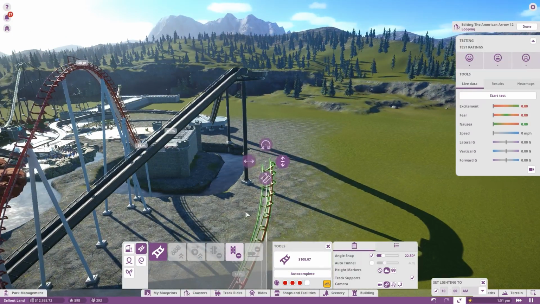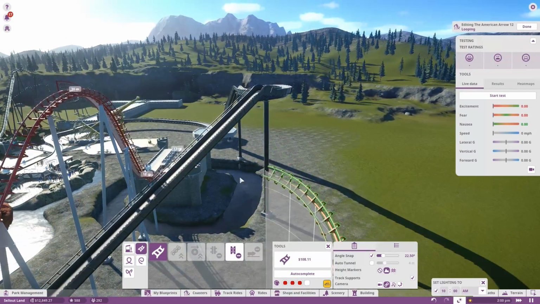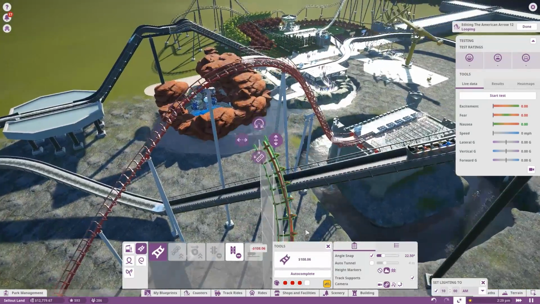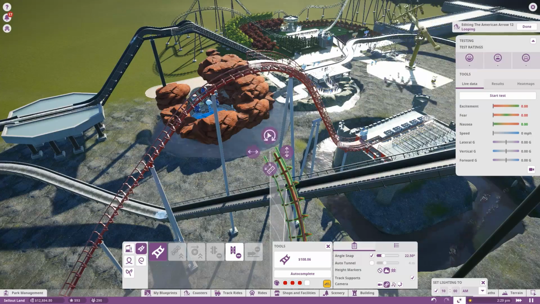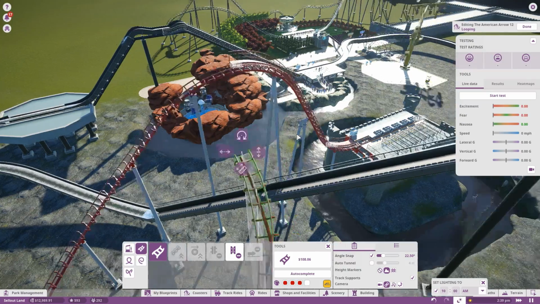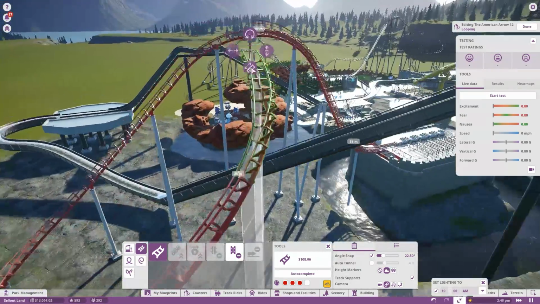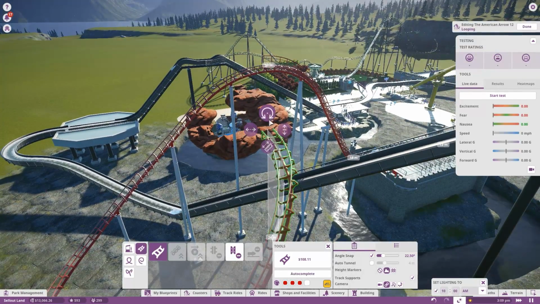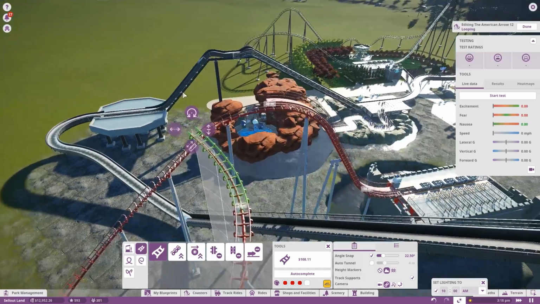So it's something like this that twists back around on itself. What I'm thinking we can do is get this to go over the log flume, and we'll kind of even out, and then we'll twist it down here. That's what we're going for. One of those.